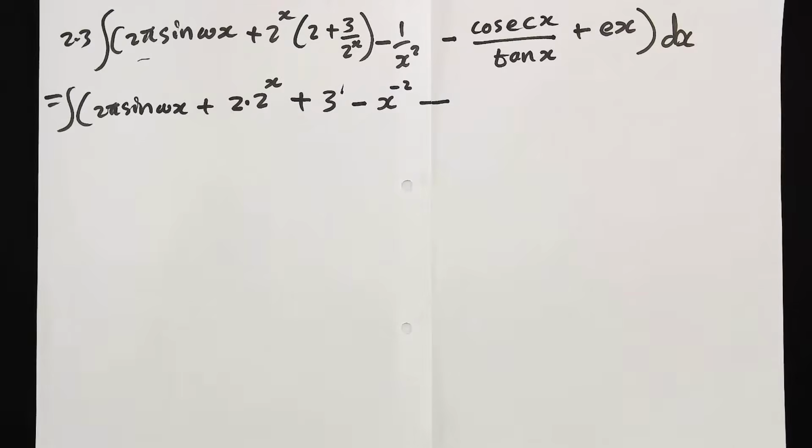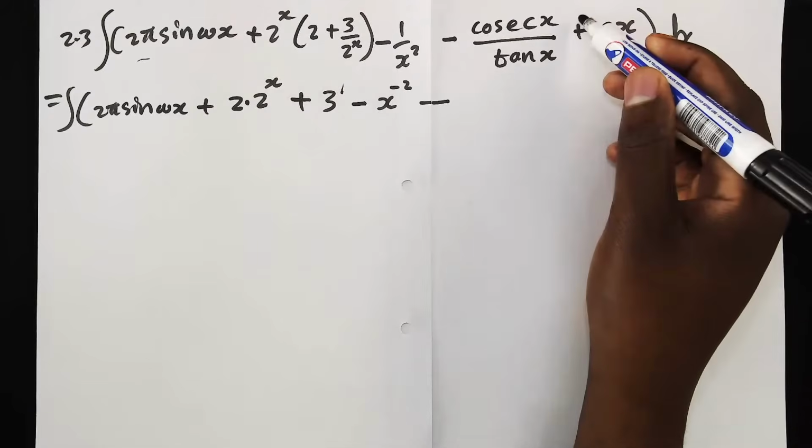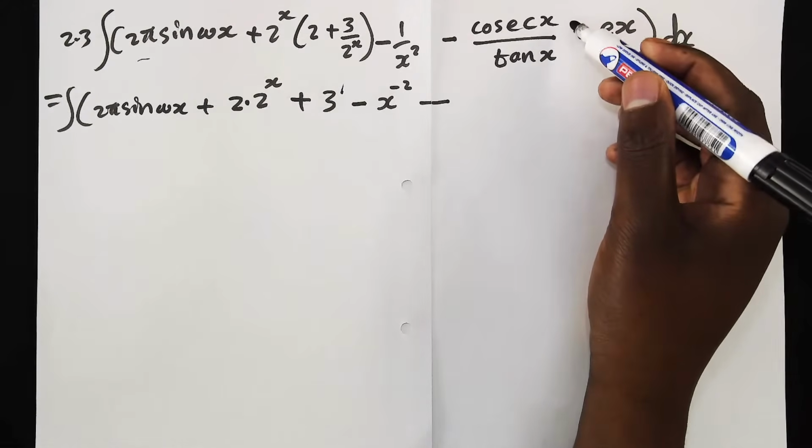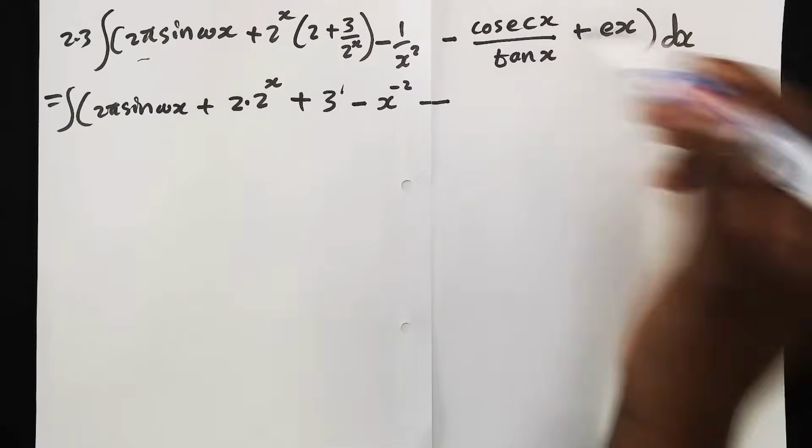You can do it in 2 ways, but you must think fast. You see there's cosec and there's tan in the denominator. Your mind must just kick in and remember that 1 over tan is what? It's cot, isn't it? So I know that if it's in the numerator, it will be cot. So I know that I derivated cosec to get what? Negative cosec cot.